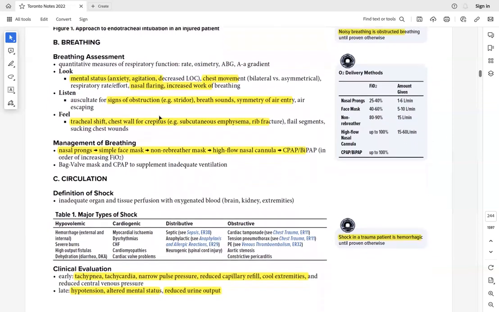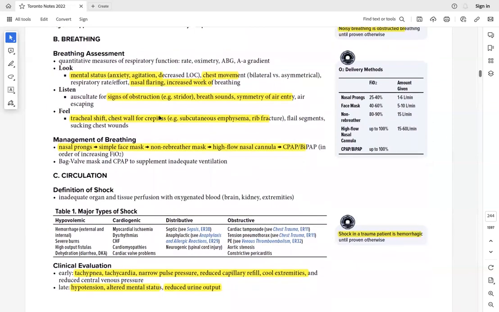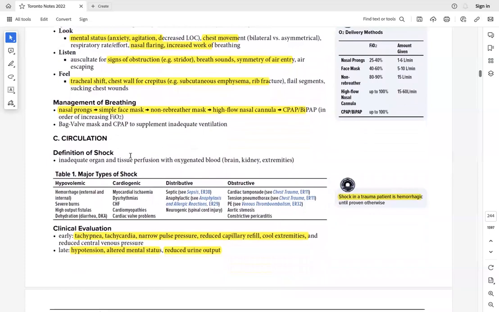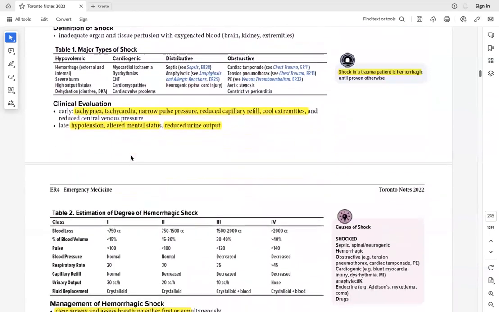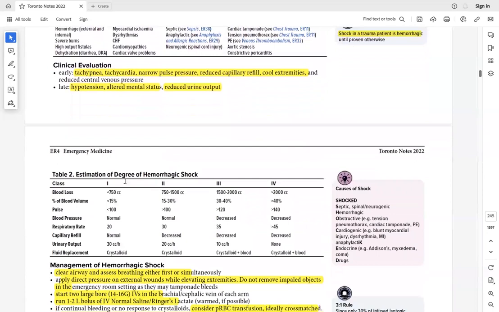If there are any signs of shock, the blood pressure is very low, or the patient is going into hypovolemia, we immediately have to pass 2 large bore IV lines and start the patient on fluids. This is the management we have to do. If even after starting the patient on fluids he is still in hypovolemia, the blood pressure is not correcting, then the next step is to arrange blood and go for blood transfusion, depending upon the scenario. Okay. After doing the primary survey, then we have the shock.